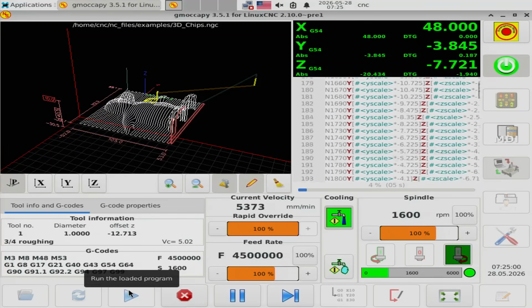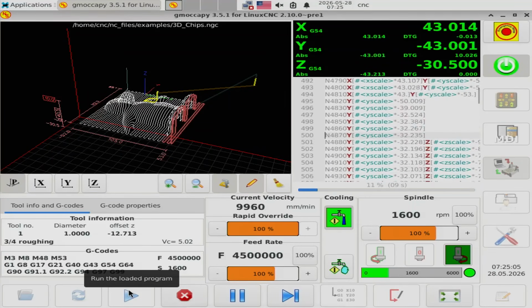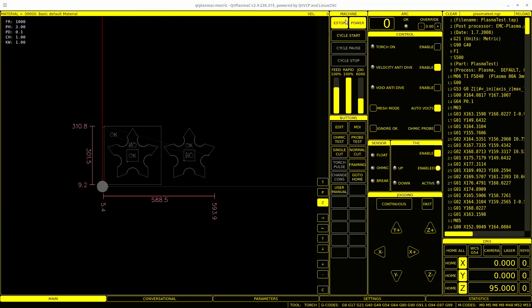It runs on a special version of Linux that's been modified to be a real-time operating system, something that can guarantee timing down to the microsecond. That's not a nice to have. That's the difference between a machine that cuts through smooth and a machine that stutters and gouges your part.